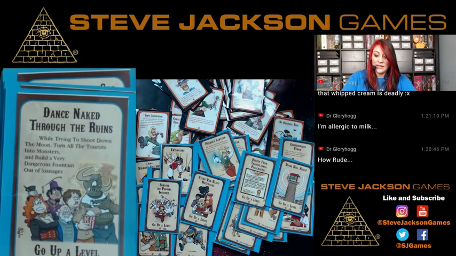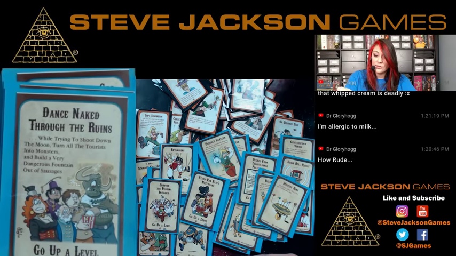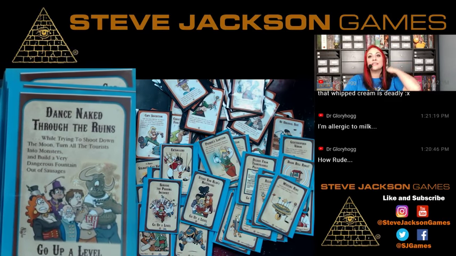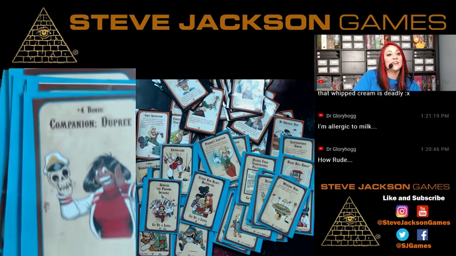There we go. And we have a loaded die, a reloaded die, a wishing ring. Oh, we have 2 companions back here that I missed. Okay. So we have Companion Dupree, which is a +4 bonus on this one here. I know. I want it too.